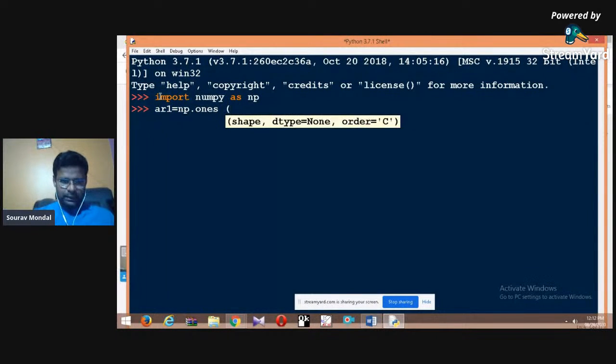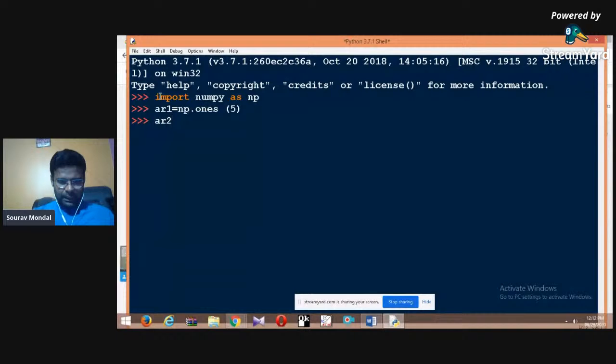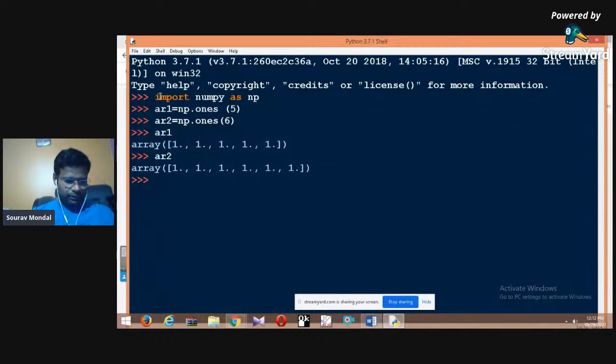Within that, I will take, for example, 5 ones. By default, it will be a float type. Then I'm taking AR2 equals np dot ones, but here I will take a dimension of 6 ones. So here I have two arrays, AR1 and AR2, of two different dimensions.